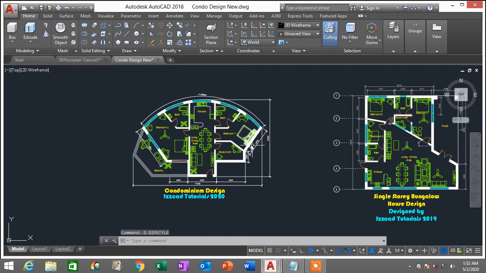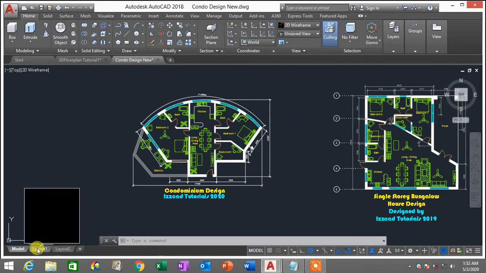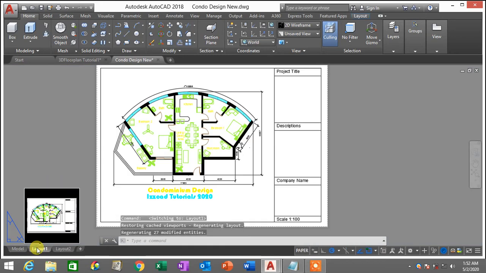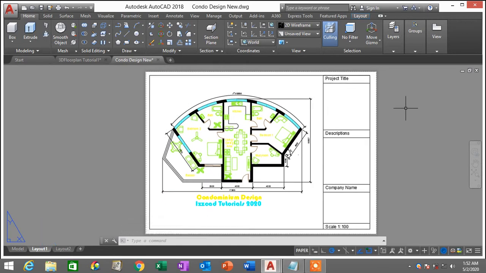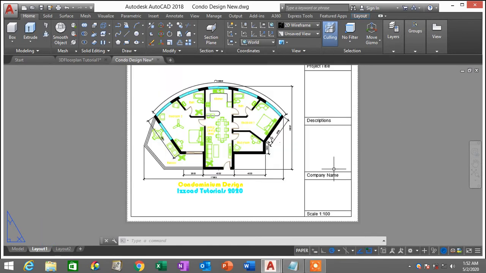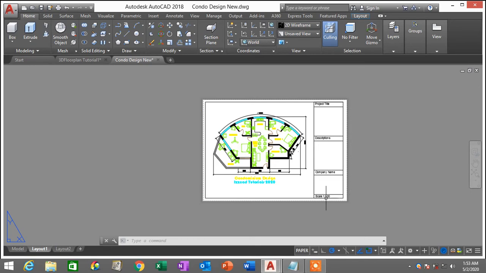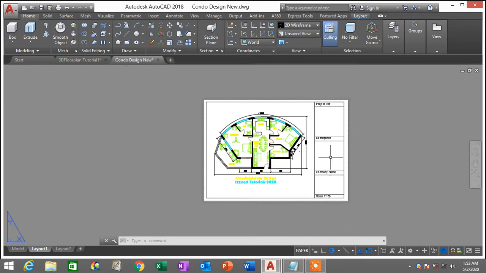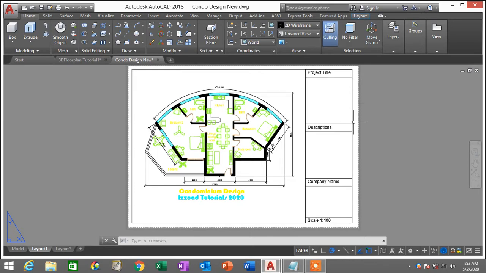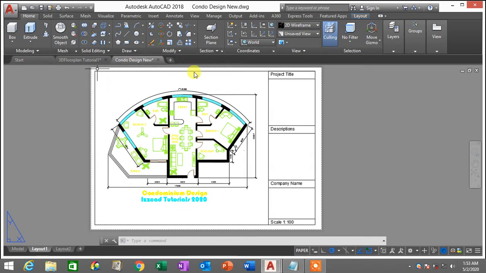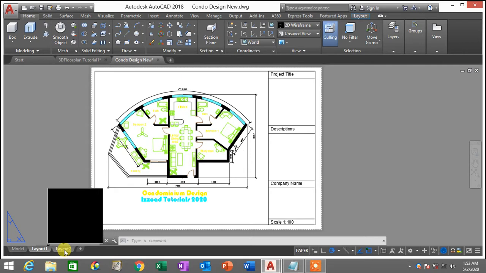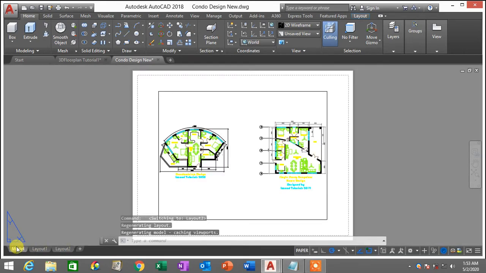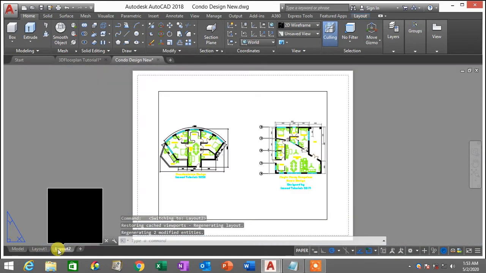All right, so let's say, right, you want to plot this particular floor plan using a layout tab here, or layout mode, all right, or layout paper. So like this one, I already did for this particular layout paper, where I set my viewport and my title block here. All right, so I'm going to demonstrate to you how I did this. So I'm going to click layout 2 now to enter from model space to a layout paper space or paper mode.